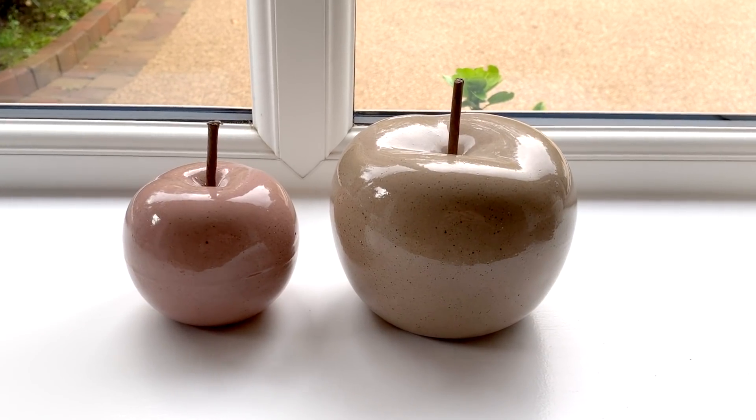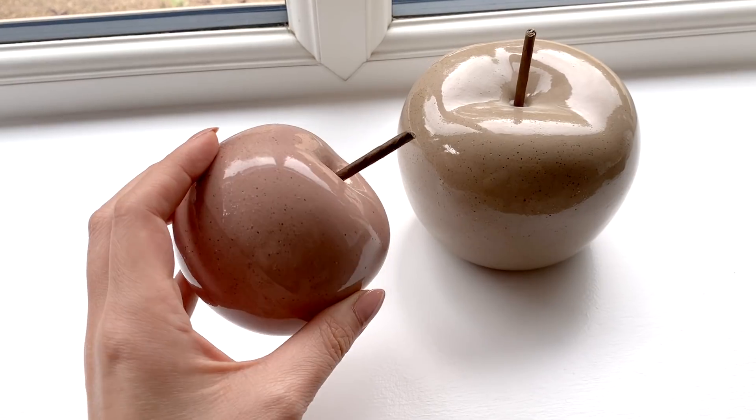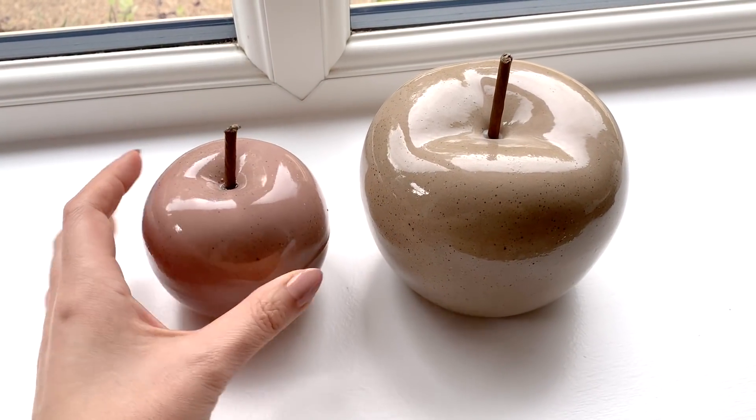Finally, the last two items I wanted to share are these adorable apple ornaments from Maison du Monde. I've had a mixed experience with Maison du Monde — sometimes items are amazing value, other times a bit disappointing — but these I'm really happy with and they were super inexpensive: one was six euros and one was three euros. For autumn I thought they were really cute — one is a copper colour and one is a dusky pink. Really cute for console tables or windowsills, and really affordable.